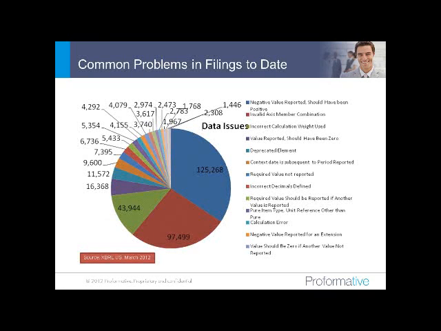XBRL US has been databasing all the XBRL submissions since the mandate. To date, we have 29,000 submissions with more than 8,000 companies submitted to the SEC database. And there were more than 372,000 data quality issues. And again, the highest on the list is negative values. Invalid axis member combinations, which is where your element and dimensional member combination are not valid. Examples are shares issued versus treasury stock. Calculation weight is the other most common error.